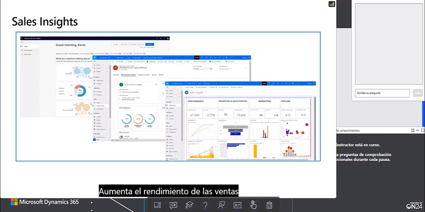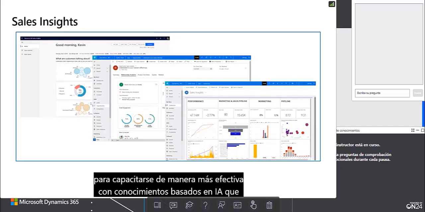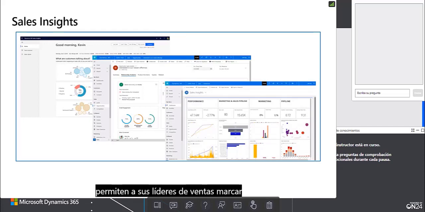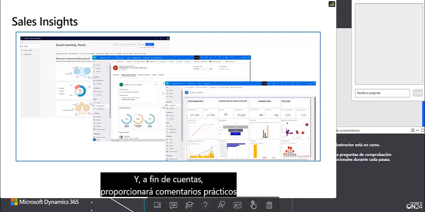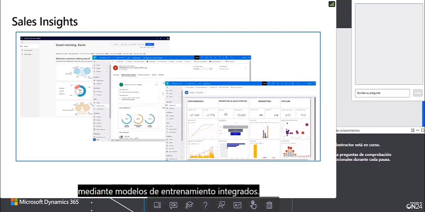It increases sales performance and ramps up your sellers faster to coach more effectively with AI-driven insights that allow your busy sales leaders to proactively flag at-risk deals and gives them visibility into conversations. And at the end of the day, it's going to provide actionable feedback through built-in coaching models.